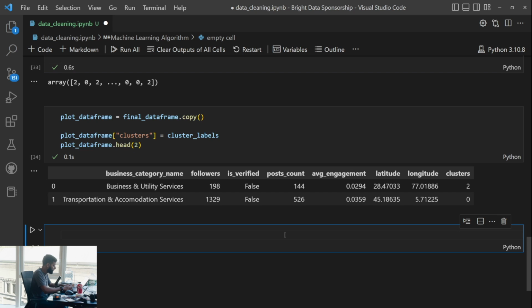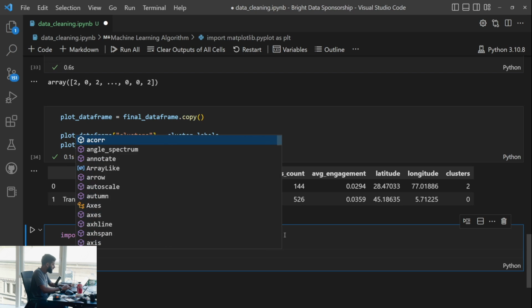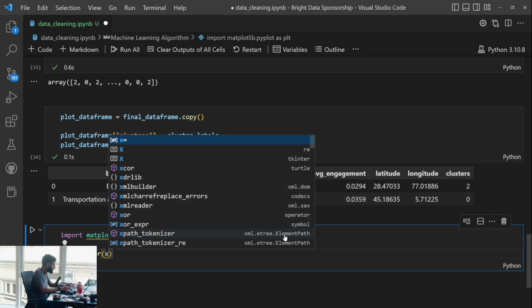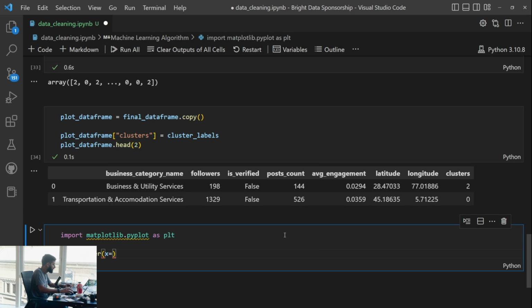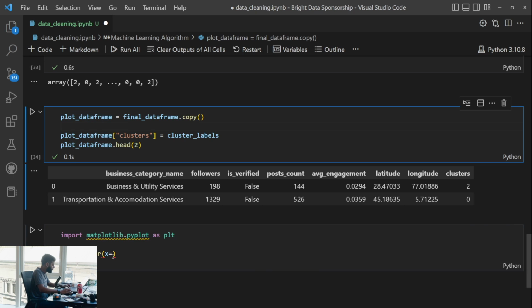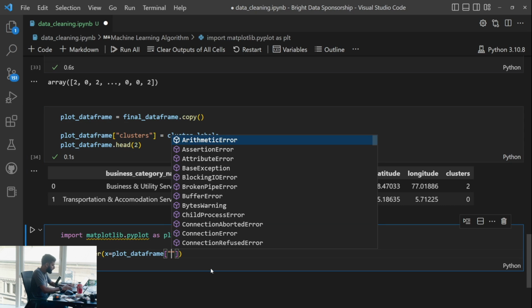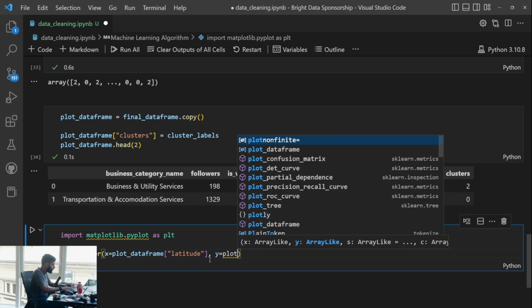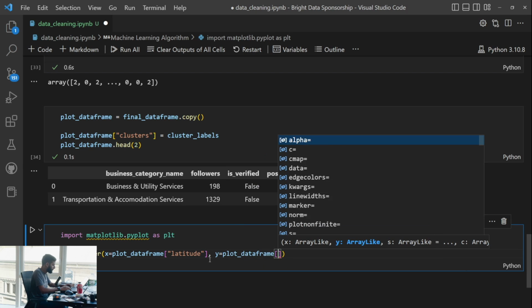Then what I can do is import matplotlib.pyplot as plt, and then I can do plt.scatter, and then I think scatter takes an x equals, and then x will equal plot data frame, and then on a map latitudes are x's, and then longitudes are y's.